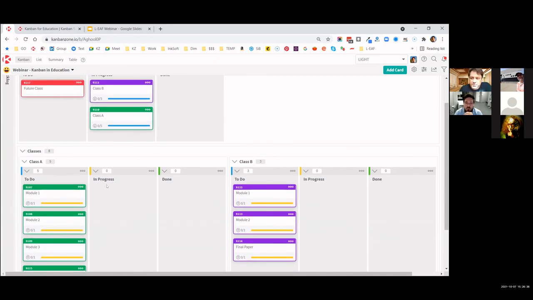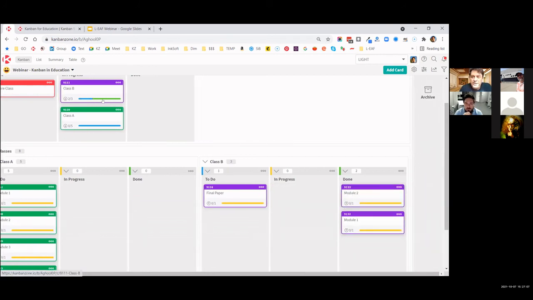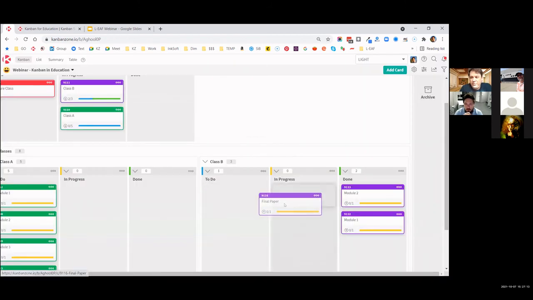So again, I kept it simple, but let's say student number 1 would take the module 1. It would alert the class or the teacher that at least one student or one module has started. If that module gets completed, it turns green. The next one comes in, it comes yellow. And now we know that the class has ended something, is in the middle of doing something, and has something left to start. Module 2 gets completed. We're now 2 green things out of 3. And comes lastly, the final paper. The student takes it, finishes it, and now we know the completion of the class.